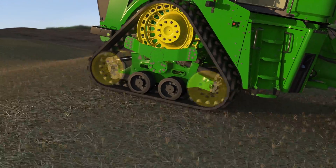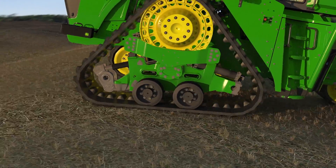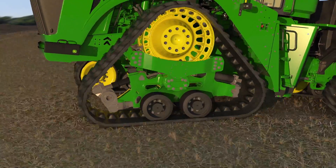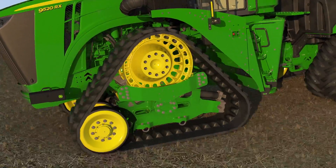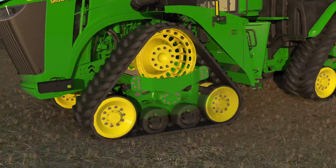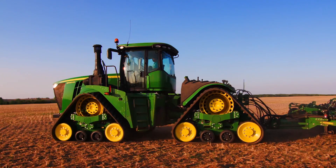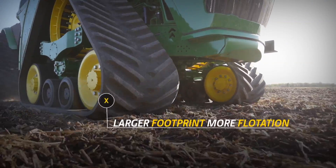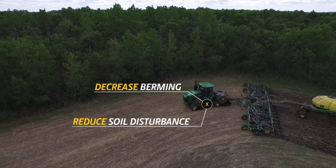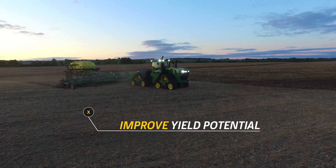The mid rollers keep the track belts in contact with the terrain over the entire length of the undercarriage. The spacing of the mid rollers also helps prevent vibration during transport and in the field. The front idler is raised slightly higher than the two mid rollers, allowing the tractor to climb over obstacles while maintaining maximum ground contact and optimal weight distribution. The larger articulated footprint allows for additional traction and more flotation, resulting in decreased berming in turns and reduced soil disturbance during seeding applications, helping to improve your yield potential.